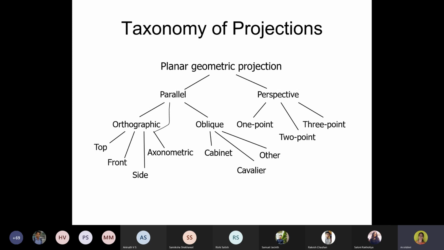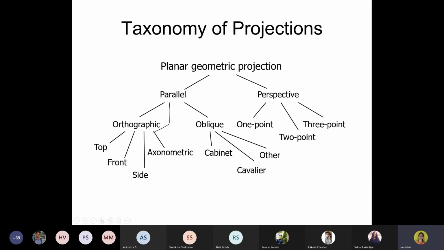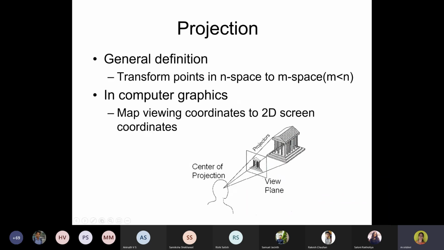You should know what the center of projection, projection plane, and projector are. The center of projection is the point from where the projection takes place. It can be either a light source or an eye. The projection plane or view plane is the plane on which the projection of the object is formed. The projector is the line emerging from the center of projection and hitting the projection plane after passing through a point in the object to be projected. So these three are very important with respect to projection.